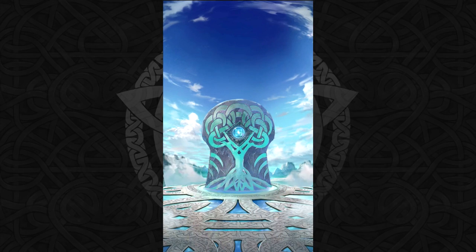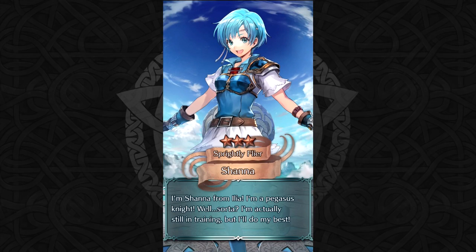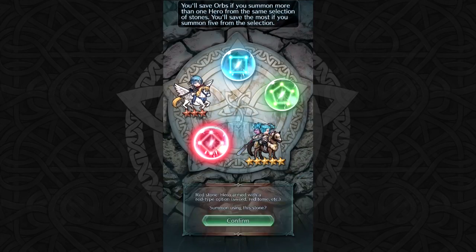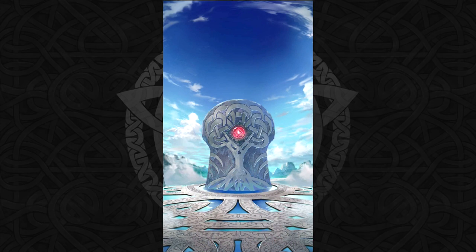But since we got the 5-star, we're going to summon from the whole pack. And we got Shauna. Ooh, yet again, we're getting a lot of that character. I don't know why all the Pegasus Knight characters just have skills that are good on basically everybody. Let's mix it up, though, before we go to the last blue stone. Knock out this red. It's going to be crap.